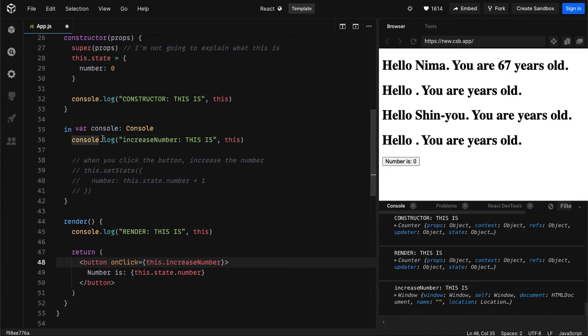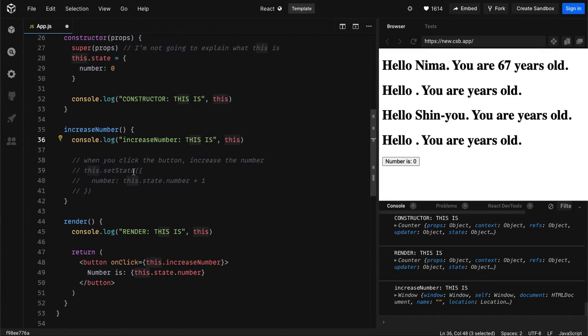Unfortunately, you can kind of think of this as a bug or like a really annoying part of React. Just the way that JavaScript works is that when you use like one of these like click handlers or something like that, the value of this gets broken. And instead of it remaining as the counter, it'll turn into the window.